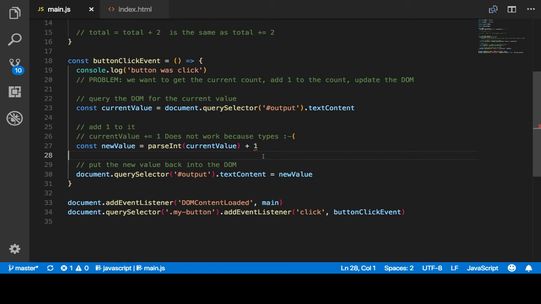Scope is where you can see the values of certain variables. Every time this function is executed, every time we click the event, it's a brand new instance of that function. And every instance of that function has its own scope. So the first time I click this, I'm creating these two new variables. Once I'm done clicking it and it's done running, those instances of those variables are taken away. They're gone, destroyed. When I run it again, it's going to create those variables again. So it's not carrying over every time we click.